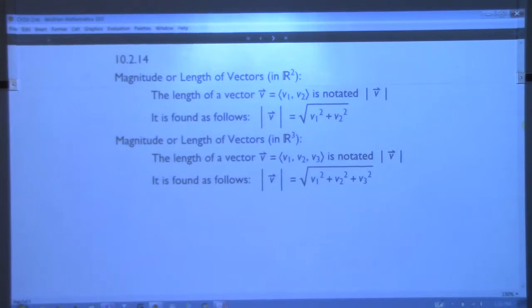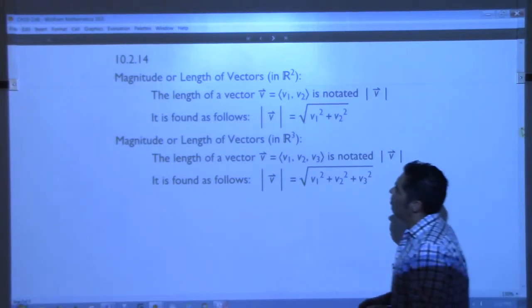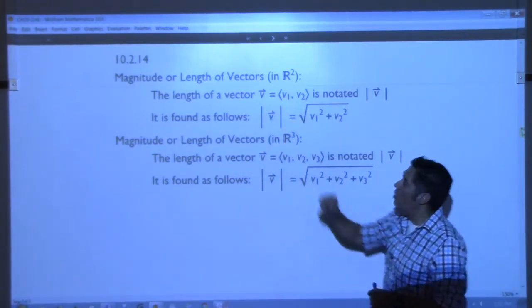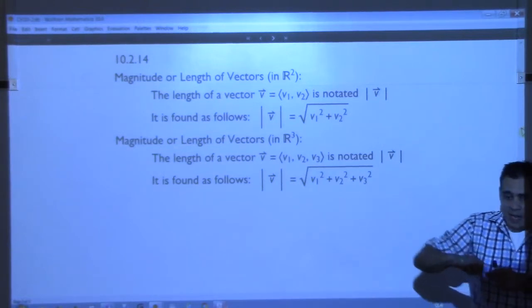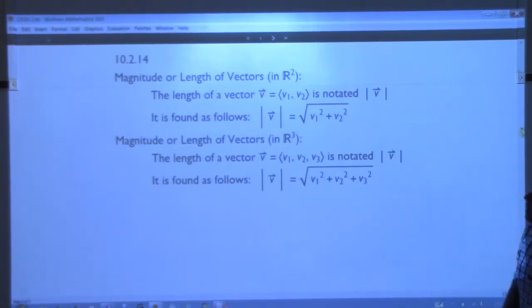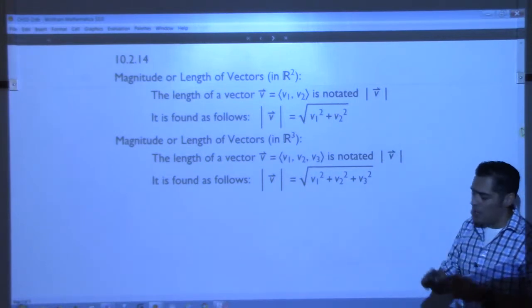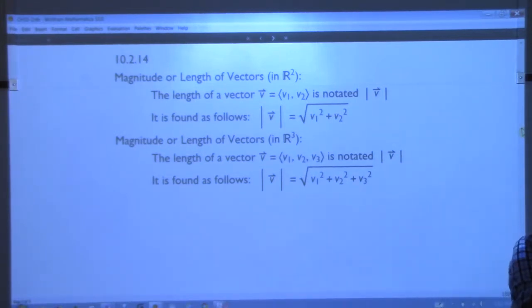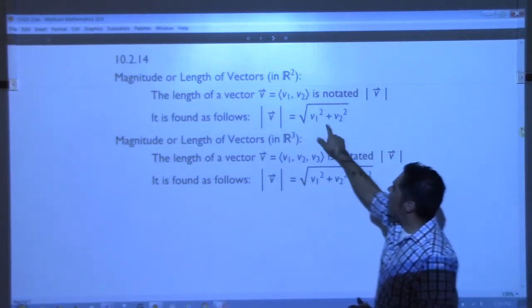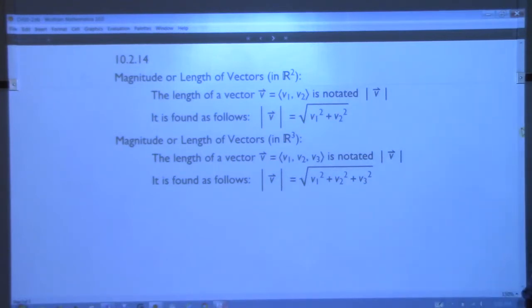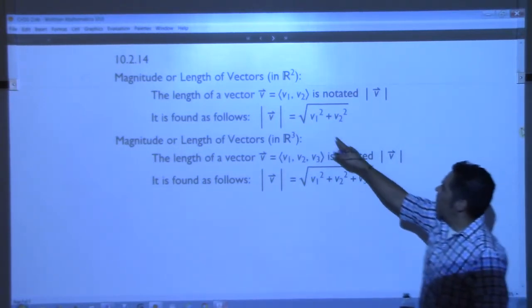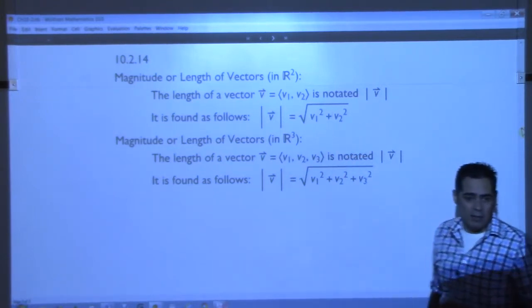Next thing, magnitude, or the length of a vector. If somebody gives you a vector and they want to know how long it is, as if you got a measuring tape and measured the length of the vector, we denote it using the absolute value symbols that we've used in the past. You put that around the vector, and this is the computation for it. Does that computation look pretty familiar? It's almost like a squared plus b squared equals c squared, which is exactly the way you would get it. And this will give you how long the vector is.